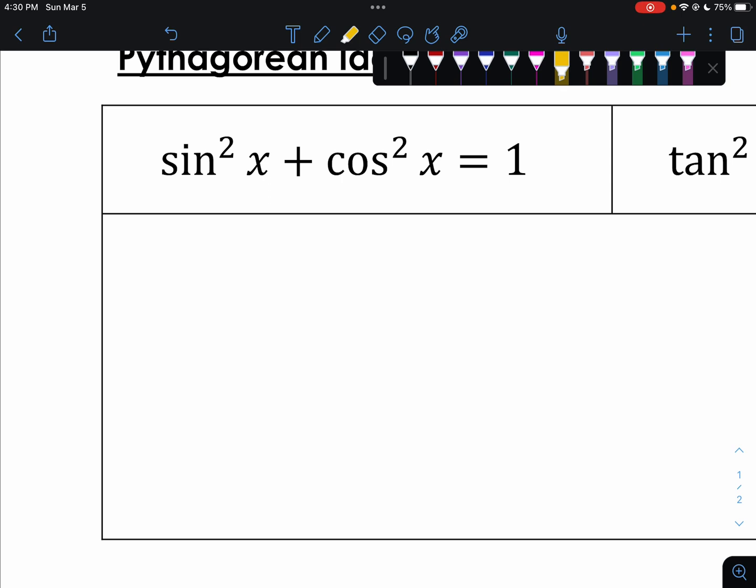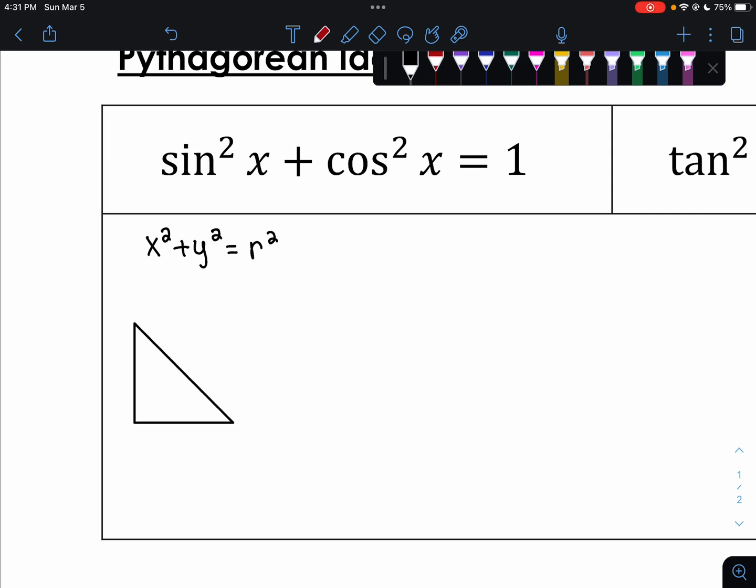Well, remember the Pythagorean theorem we learned was x squared plus y squared equals c squared, or r squared, doesn't matter. Okay, and because we've been working with the unit circle for so long, we know that sine represents the y values of our points on the unit circle and cosine represents the x values, and the radius of our unit circle is 1. So that should make some connection to the unit circle. But if not, we can always look at a triangle right here.